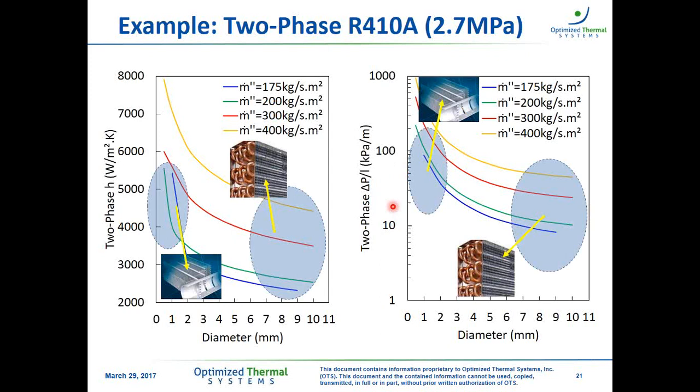Now, if we go back to the two concepts that we discussed in the previous slide, we have the microchannels operating all the way to this end of the spectrum with higher heat transfer coefficients, but also with higher pressure drop per unit length that is addressed by headers and multiple distribution. On the other end of the spectrum, we have large tube-fin heat exchangers over here. If we move towards this direction, we're basically somewhere in between, because neither end of the spectrum is actually desired, and we can benefit from both if we have a tube-fin heat exchanger concept that operates somewhere in between the two.